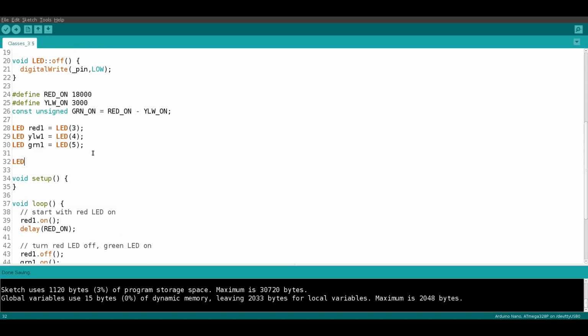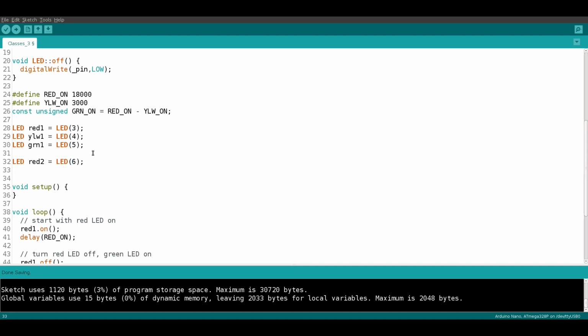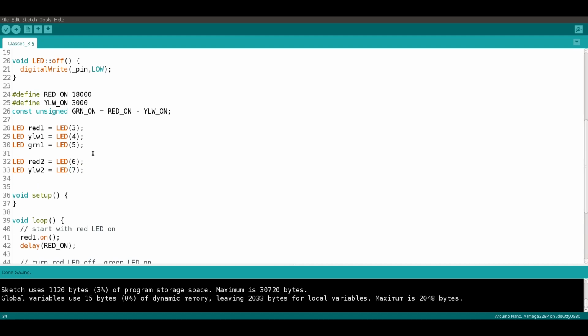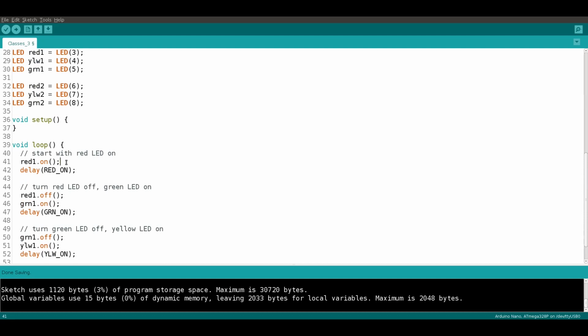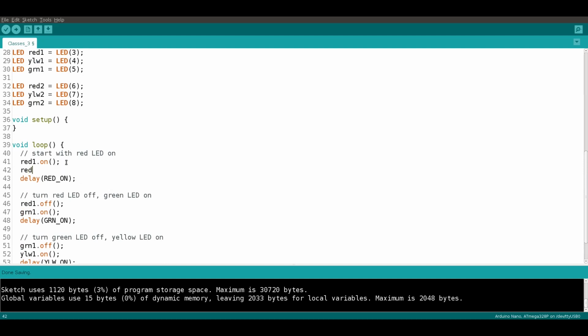We add the declarations for red2, yellow2, and green2. And we add code to turn these on and off.